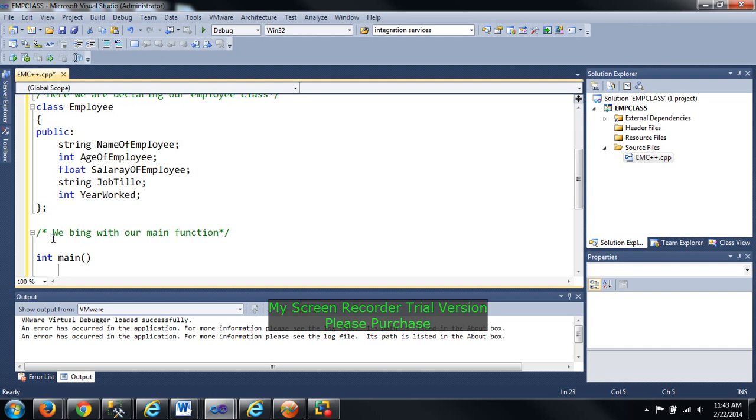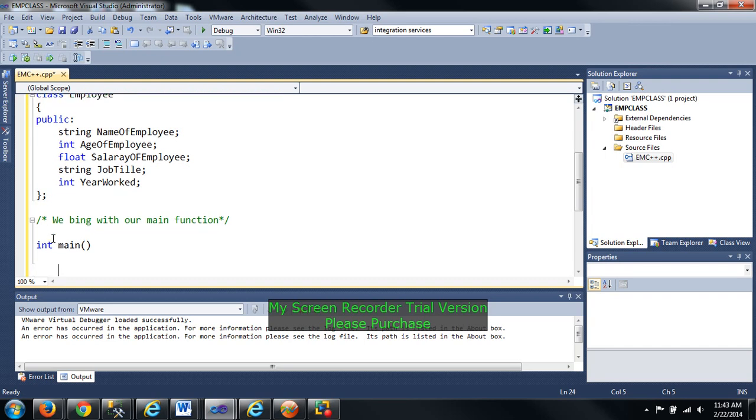Now within our main function, what we need to do is enter the open bracket, and then here we will declare the object of the class.